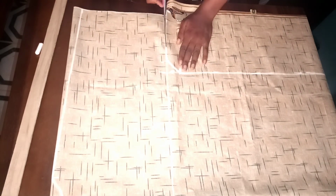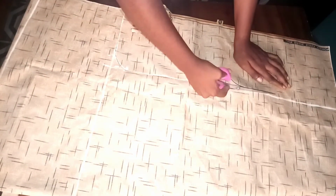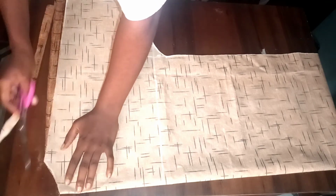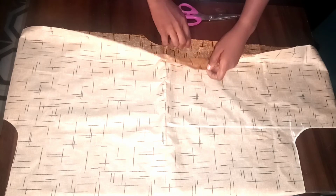Now for the back neckline, I'm going to cut it because you remember we are cutting for our front and back, but there's no problem because I'm still going to cut for my front even after cutting the back neckline. So after cutting it, I'm going to open it up. Now we have our two fabrics here. Now I'm just going to take out one and leave the other one, which is going to serve as our front bodice.